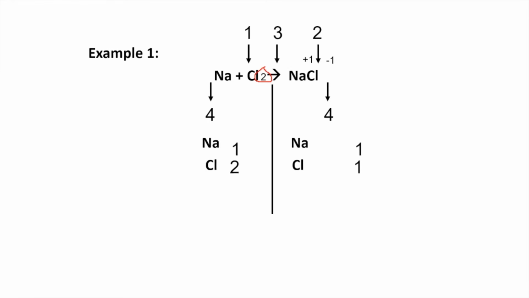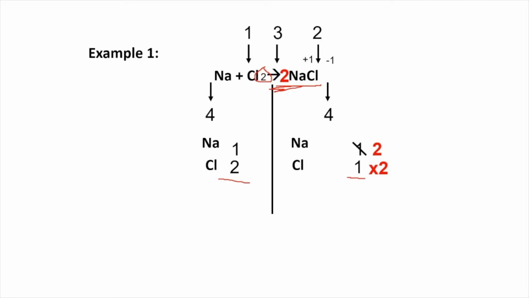So again, we start with balancing. We start from the bottom and we work up. So chlorine is 2 on our reactant side, but only 1 on our product side. So we times that 1 by 2. That changes the final product to 2NaCl. And that means we need to times our sodium by 2 as well on our product side, which is now even. We have 2NaCl, so 2 sodium molecules, 2 chlorine molecules.